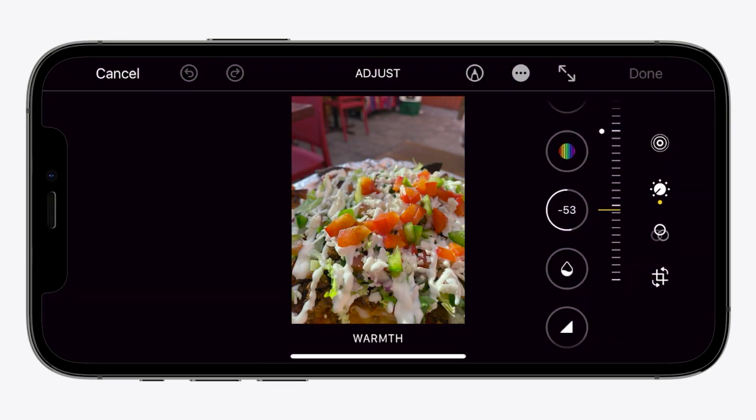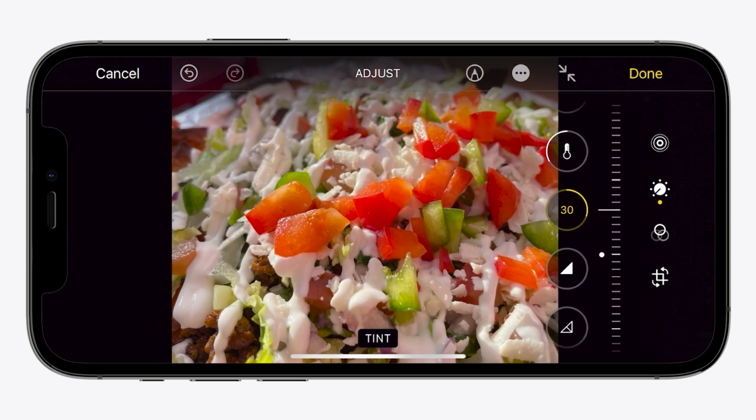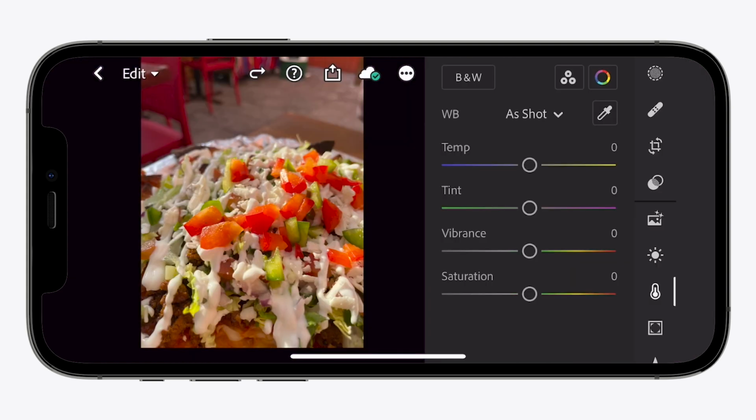Reflective surfaces with strong color can actually cast color onto the elements in your image. If an image has a dominating color like this one, which has dominating red and green elements, the auto white balance can overcompensate and end up tinting the image. In Lightroom, this process is even easier. From the color section, I can select the eyedropper tool, hover over the neutral area, tap the check mark, and my image is automatically corrected.